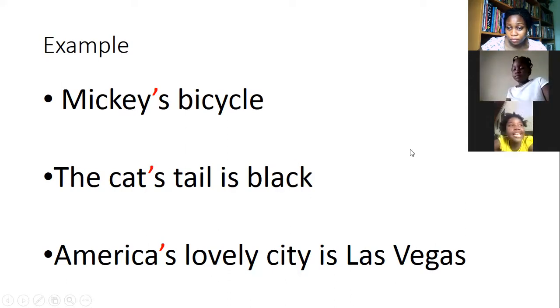I can't hear you? That's a different thing. That's contractions. Okay. That's a different thing. We'll learn later. Right now we are learning what? Ownership. Okay, ownership, possessive. And it is used to show what? Ownership of something. So right now let's focus on ownership. At the right time, we will learn contraction.